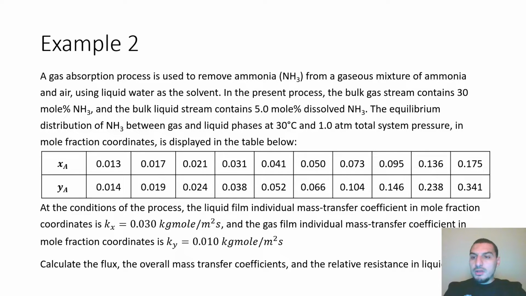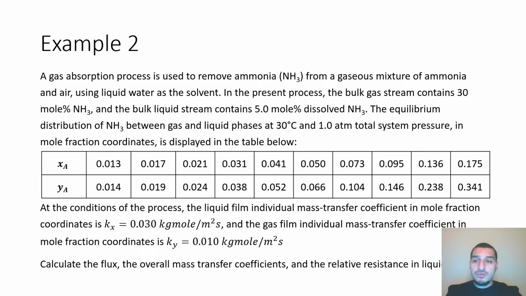Hello everybody. In this video we're gonna solve one other example, or the second example in the textbook, which is similar to the previous one, with one important difference, which is very important to demonstrate the difference between the graphical solution and the numerical solution, and when it's easier to use either one of them. So this is a gas absorption process, which is the opposite of stripping, which we did last time.